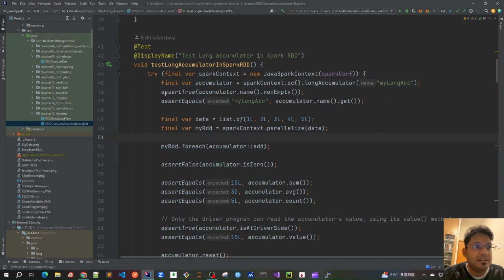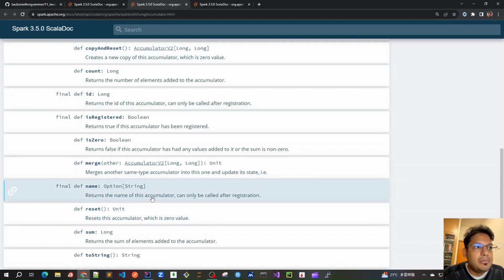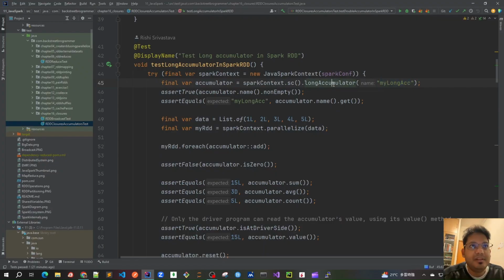The next assertion is that because we have already assigned the name, it should be non-empty, which is the first API method I am going to test. And when I call name.get, I will get the exact name that I gave during registration. It is exactly the same as defined in the long accumulator API: it returns the name of this accumulator and can only be called after registration. So this is where we register it, and this is where we assert that it's not empty and check the name of this accumulator.